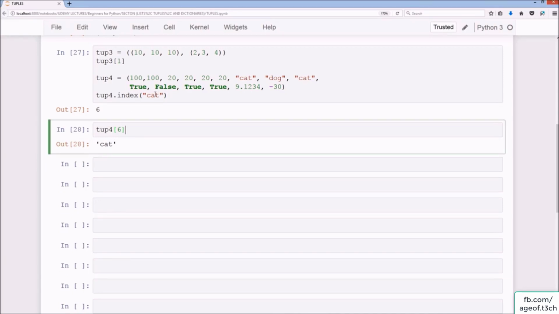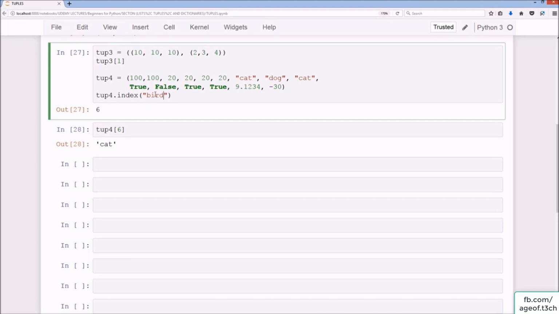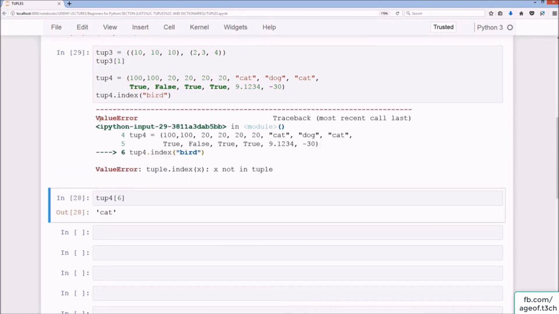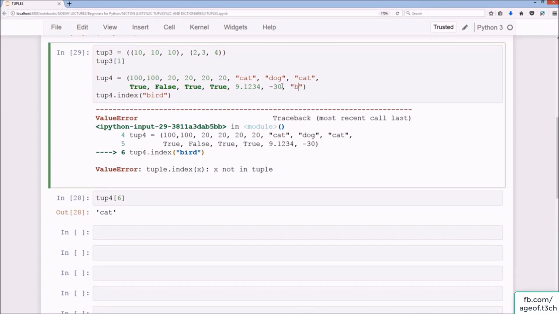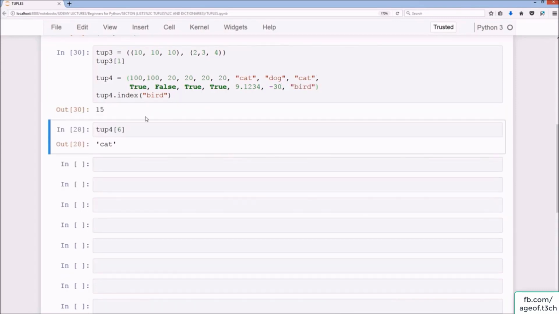And if I were to put in something else, like say bird, I get an error here, value error, because there's no bird within this tuple. But if I add bird, then you get it at index 15. So if I were to do 15, then you have bird.